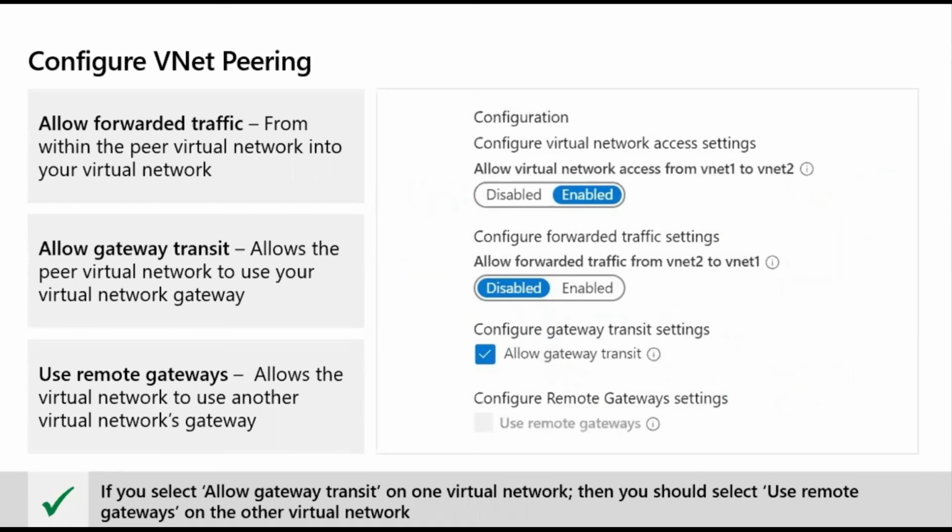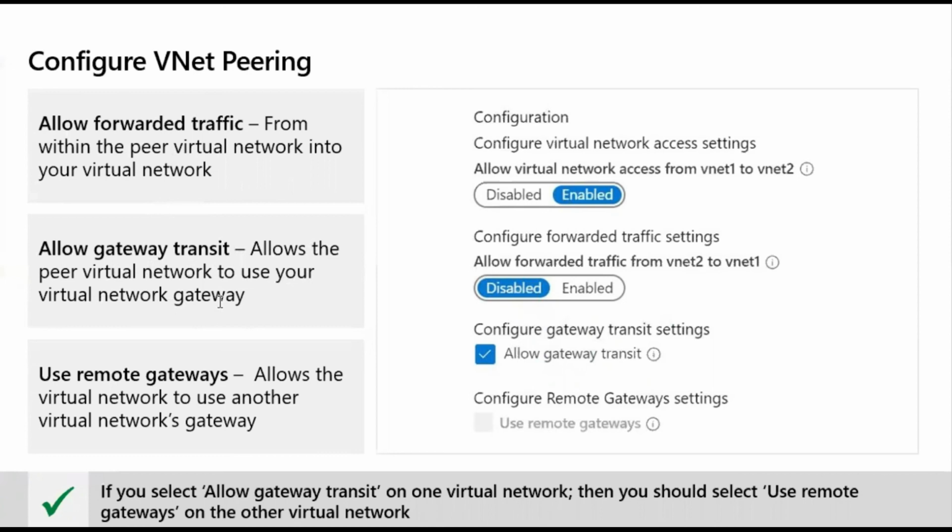Configure VNet peering: allow forwarded traffic from within the virtual network into your virtual network. So within the same virtual network, we need to allow this traffic. Allow gateway transit allows the peer virtual network to use the virtual network gateway.